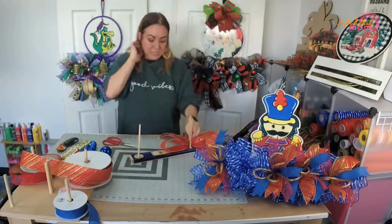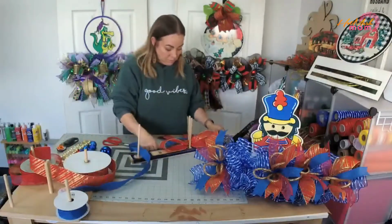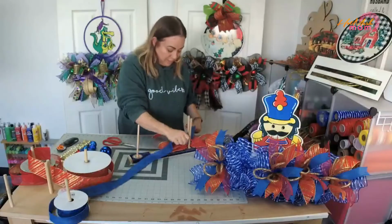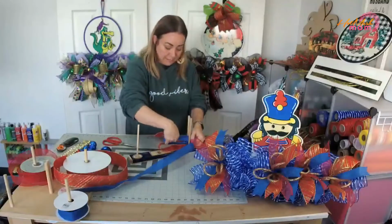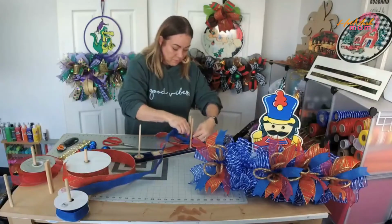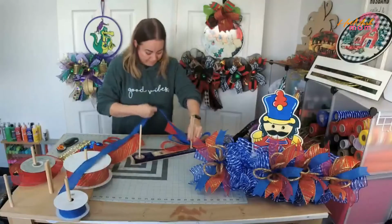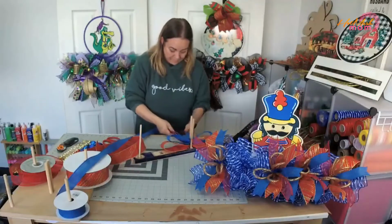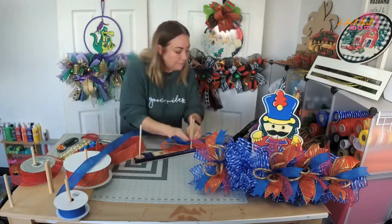I need to get some stuff, you guys. Okay, this is just going to be a very simple bow with the 3 ribbon that I have here. And then we're just going to add some ornaments to it. Made it too long, but that's okay.